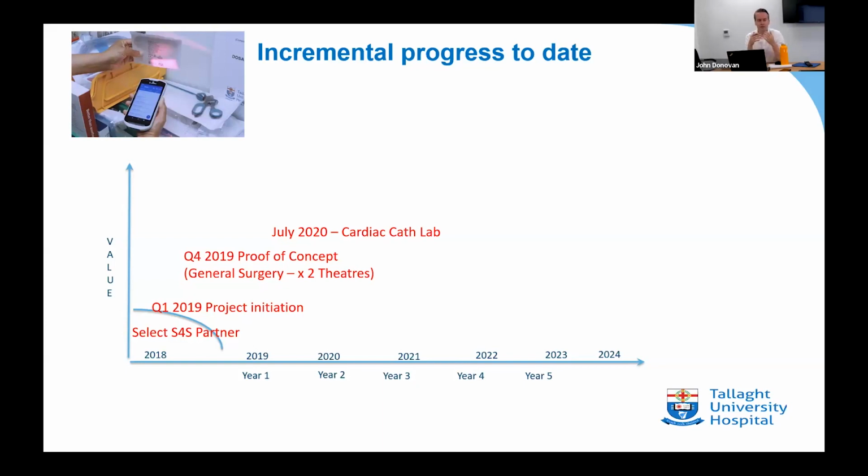And each time the clinical nurse managers in the area were so happy with what we put in, they were discussing it with their other colleagues. We were getting communication back from other areas of the hospital saying, when can we have this? So it was self-evident, I guess, that what we were doing was good, and it was an improvement on what we were doing. As I said, the nurses weren't just concerned that we were taking away work they didn't necessarily want to do, but we were making sure it was better and safer than what was happening in the first instance.